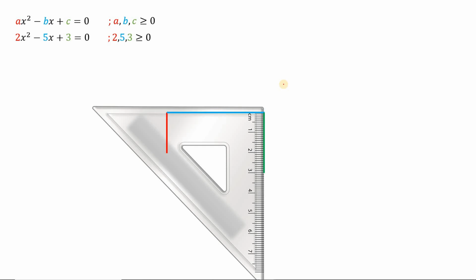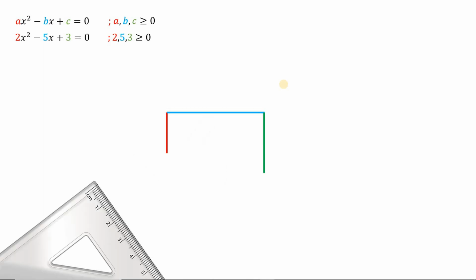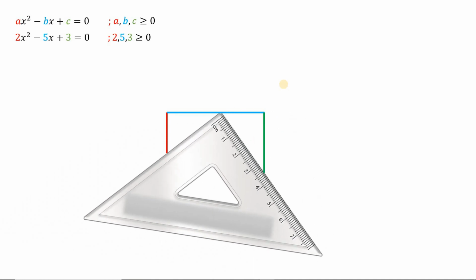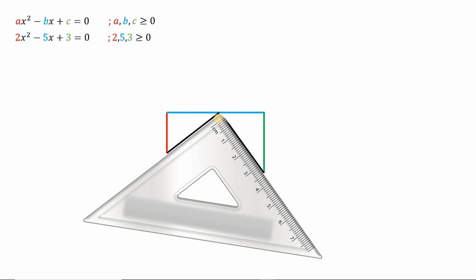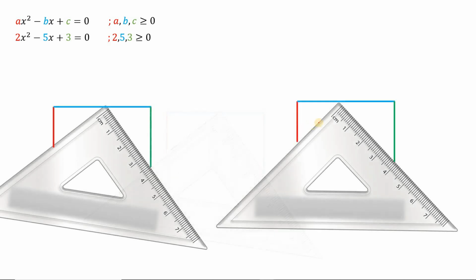Then we repeat the same process as before. We do hit and trial to find a certain position of the set square such that the two edges are touching the corners and the vertex is touching the blue line. Then we draw the line connecting these corners and the vertex like this. In this question also we find the two solutions for this quadratic equation, so we can find the two positions for the set square. One is this position and the second one is this position.